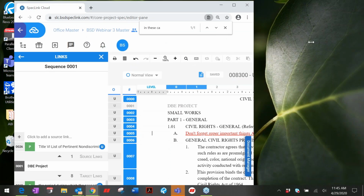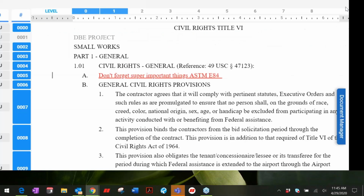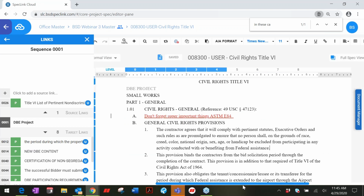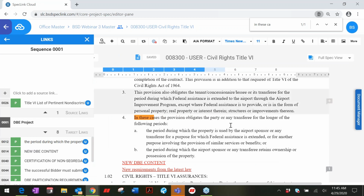Yes. Some other things that are really important in SpecLink is how do you know what people did to your documents, right? What if they forget to turn on track changes? What if, well, we're still in the master kind of process. So what we want to talk about now is how do people interact with these masters? An example is you can assign people or invite people to comment on the master. So they can come in and comment.